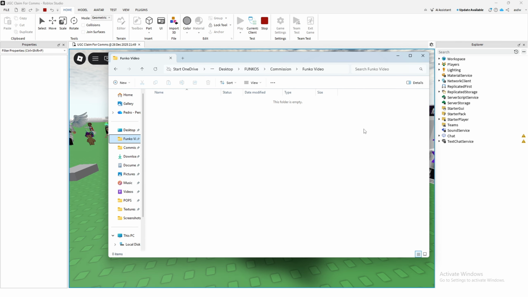Down below, I'm gonna link Blender and Lightroom, which are both going to be needed for rendering your avatar and then, of course, making the pop figure. There's gonna be a link going to my Discord server where you can find the box template and the texture template. The fourth link is the website I use to edit that texture template, which is Pixlr, and I'll be showing you that whole process.